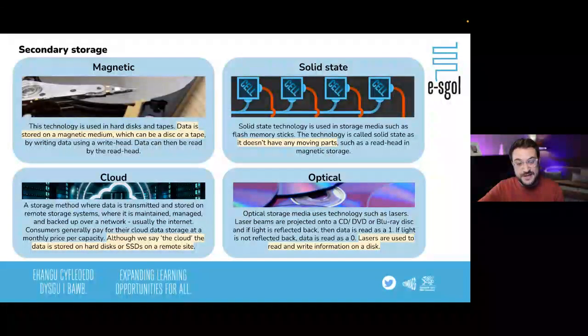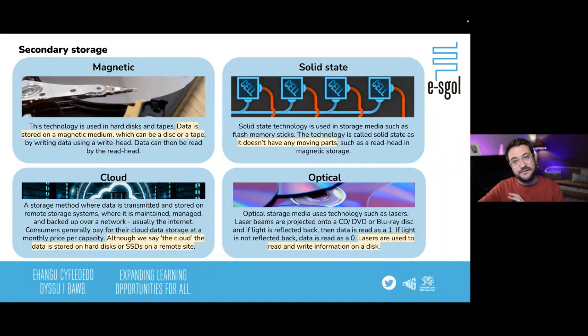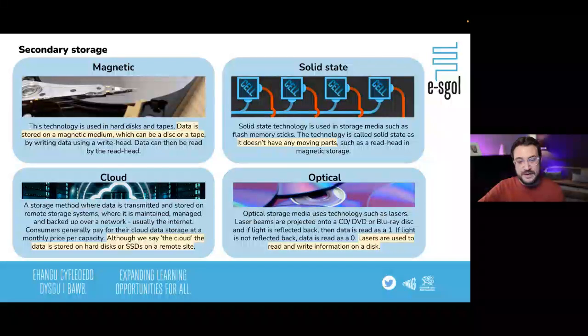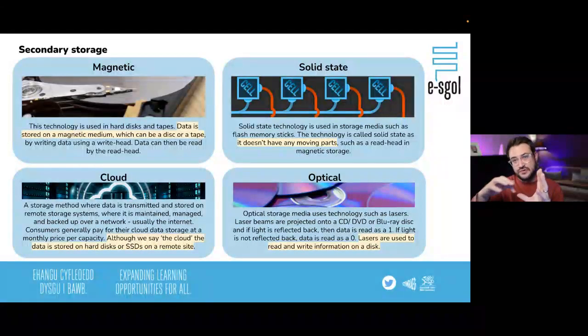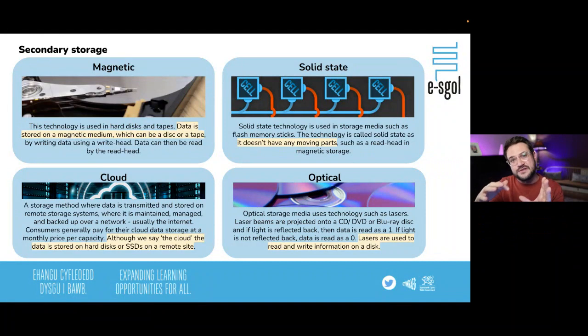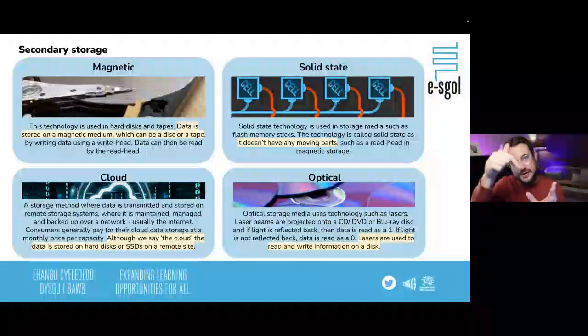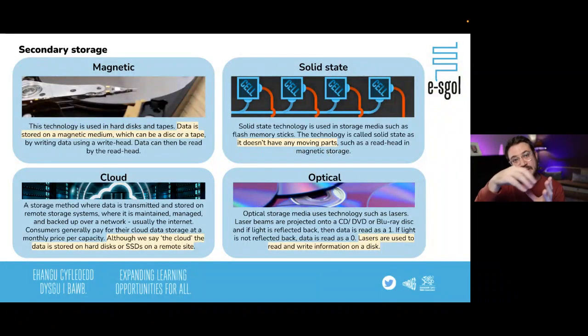Cloud storage is basically using the speed of the internet to send stuff we want to save to somewhere else in the world where it gets stored on one of those two above, magnetic or solid state drives. And then finally, optical media is discs, CDs and DVDs. CDs and DVDs are basically just plastic discs stored with zeros. If you want to store ones on there instead of zeros, a laser beam inside the disk drive will actually burn ones onto each little bit of data. Then the same laser beam can read the ones and the zeros back.